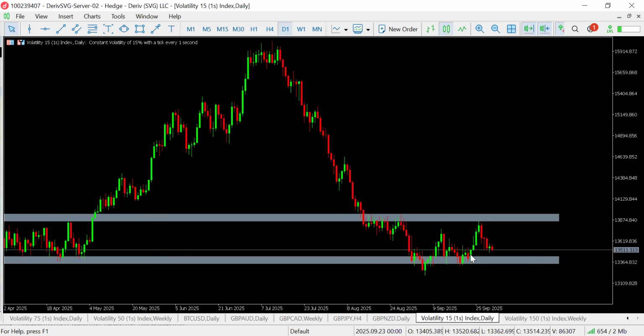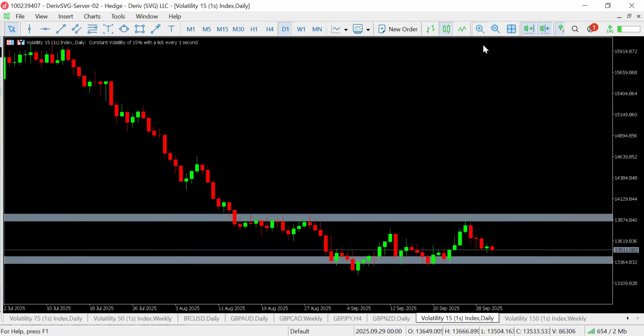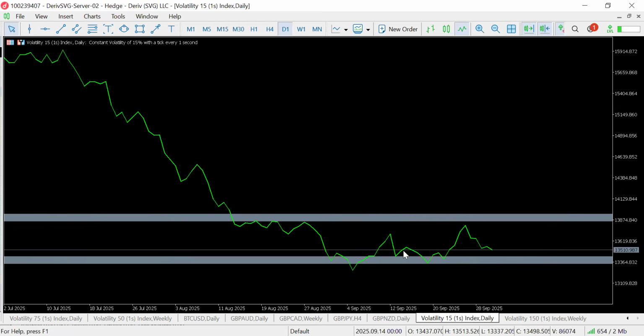Of course, not just this structure, we can see that the market made a higher high to take out this low. However, like I stated from the weekly time frame, we have a strong resistance zone here. But if I zoom in and go to the line graph, we can see a clearer picture of the W pattern that we're suspecting from the weekly time frame. And of course, I have explained severally how to trade the W pattern.